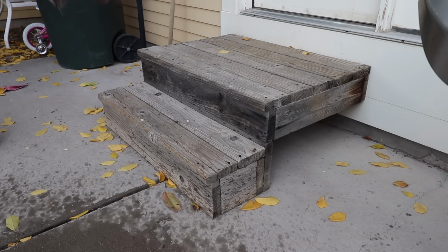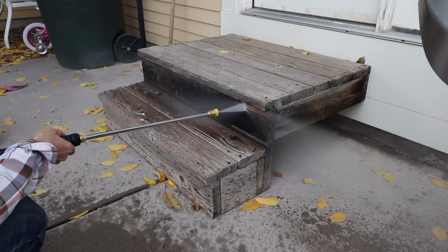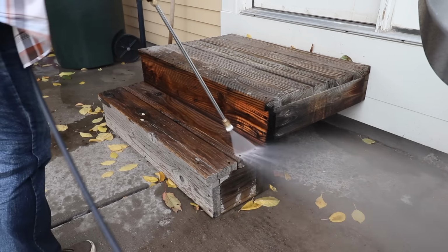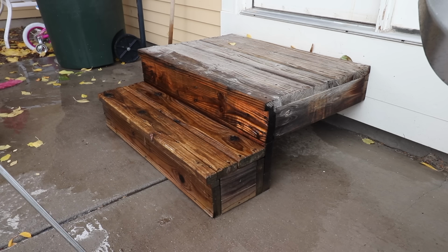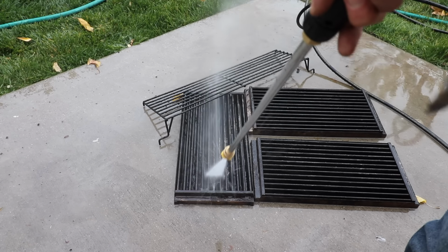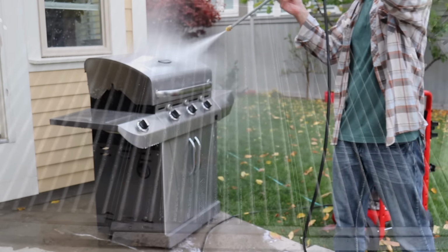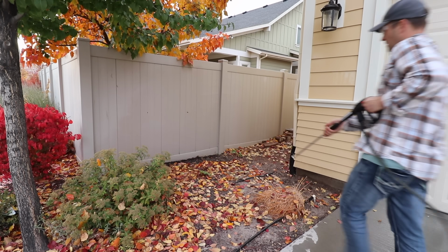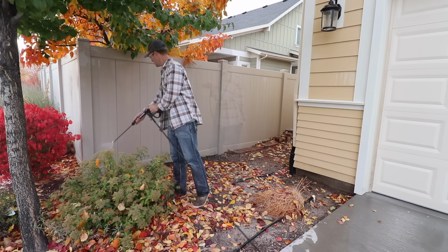If you have a wood deck or a porch, you can see how much it's going to clean that off. Now, usually you want to use some sort of cleaner with it, but you can see how much it's just going to blast just with water alone and get it looking nice. You don't want to use the super high powered nozzles on softwoods. Even used it on the barbecue. It would have been better with a little bit of a degreasing cleaner, but just water is great. Vinyl fences clean really well with water alone, but I do recommend using a cleaner, letting it sit for a while.